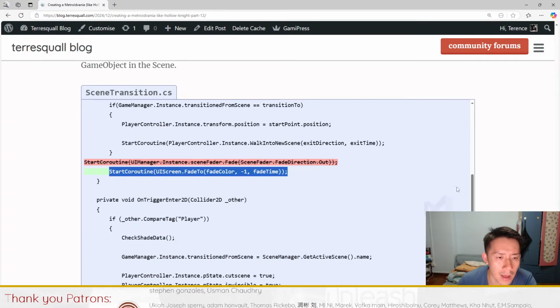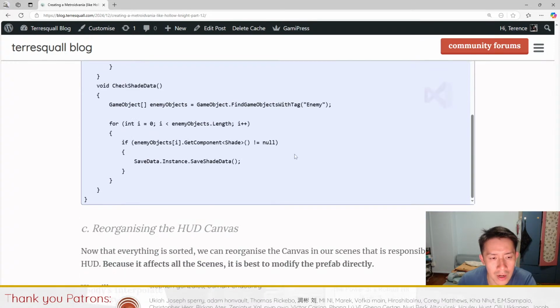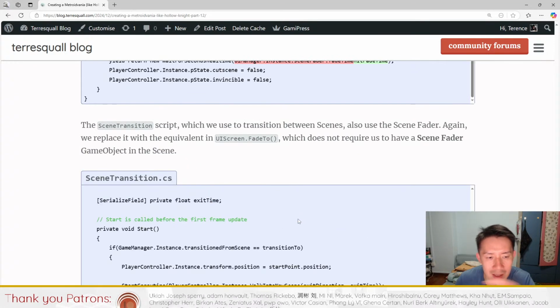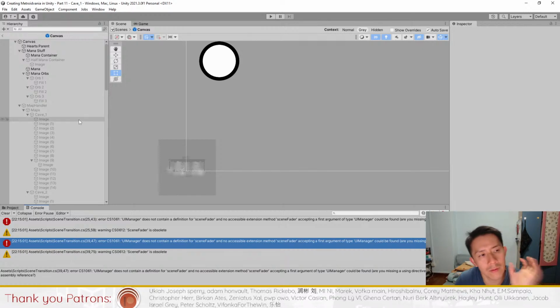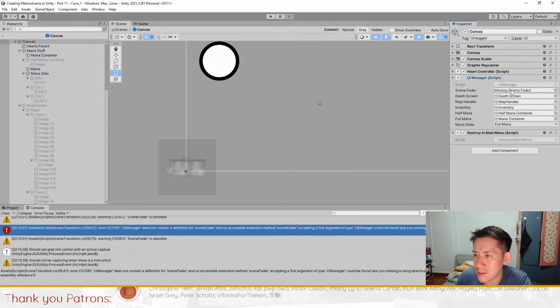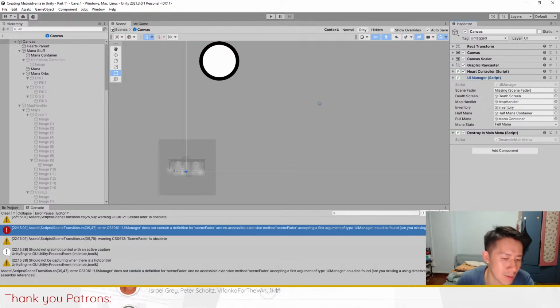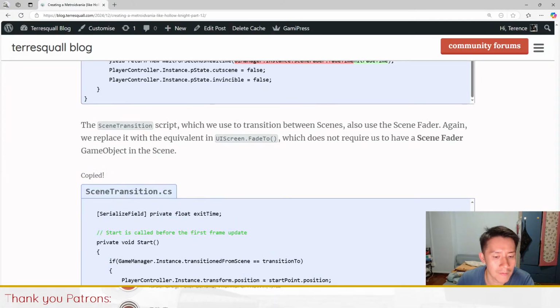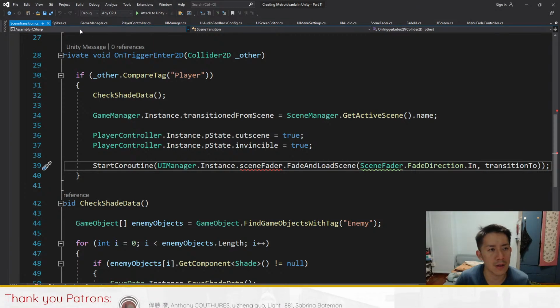And notice also that the scene transition is responsible for fading the scene in. This means that for our level, we don't have to assign a scene entrance. Let me just fix this issue first, and then we will talk about it a little bit further.